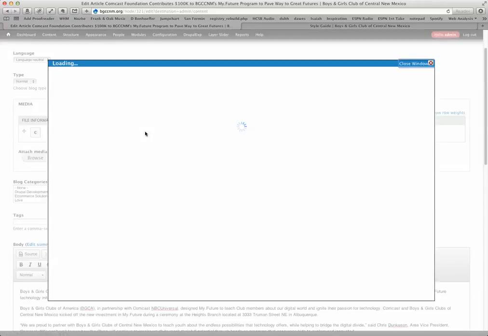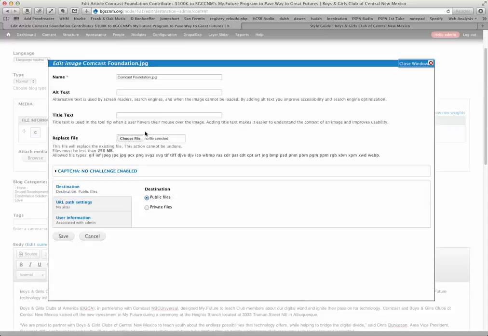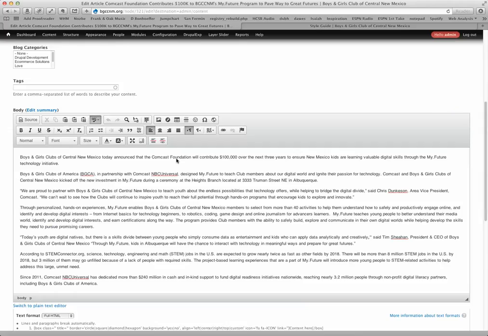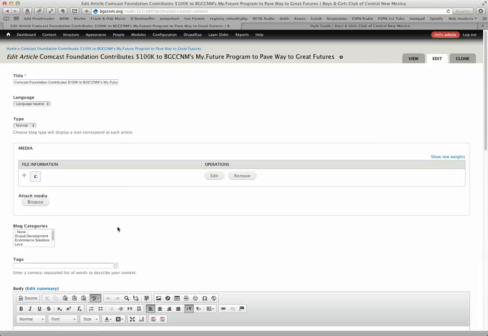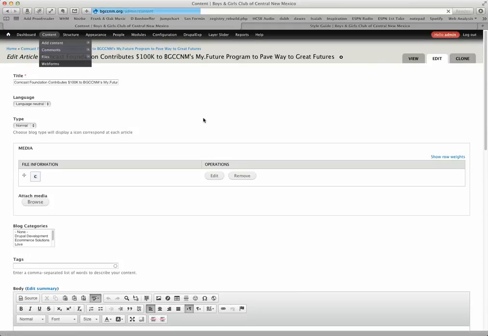Let's edit that image. So the Comcast one, it says a JPEG. So it gives you the name. Again, alt tags are great to put in. All that's for SEO. Here's the information. Again, you see the editor, and then you just need to save it. At some point, it'll probably be good to bring in more blog categories. So that's that one.